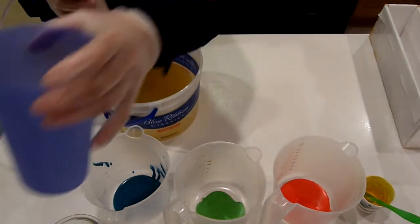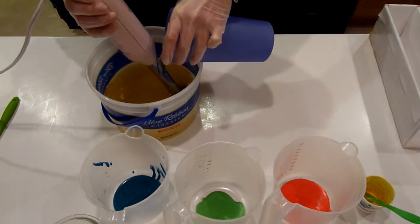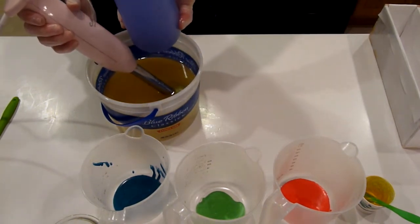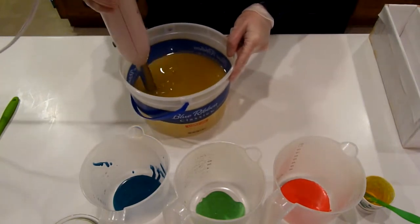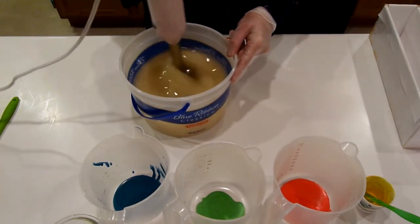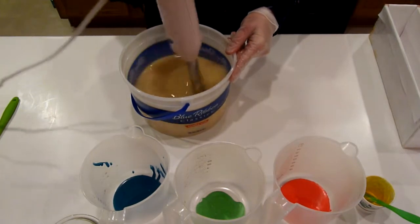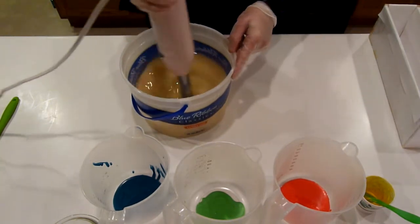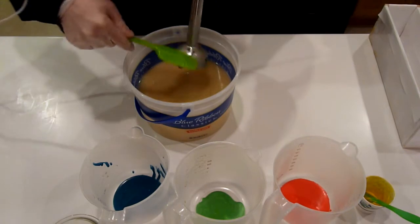I'm gonna go ahead and try not to incorporate a bunch of air bubbles when I pour my lye water in. And this one, it doesn't accelerate, but it's not a slow mover either. So, no dilly-dallying, but it's not like it's gonna go crazy on me or anything like that. It should be fine. All right, so there we go. It's emulsified.